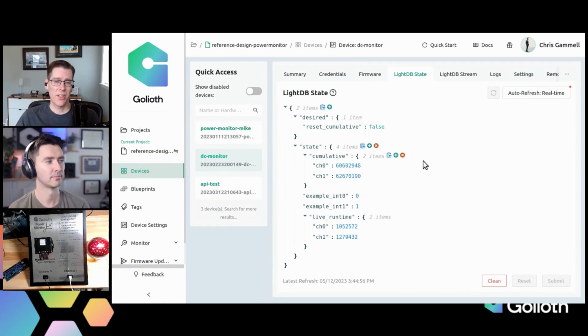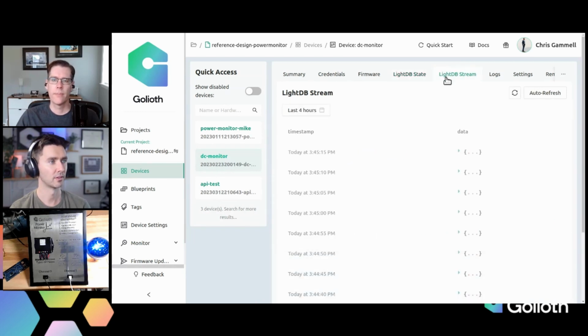Yeah, and with that settings service, I always like to think about it being fleet-wide as well. So if you have one of these on every charging dock for the bikes in your city, and you put some new bikes out, and the resting level changes a little bit, you'd be able to change all of them in one shot, or drill down granularly to each individual device. Yeah, that's great.